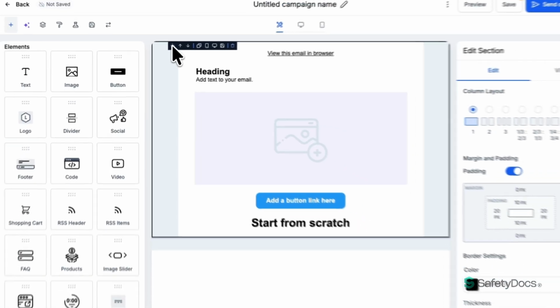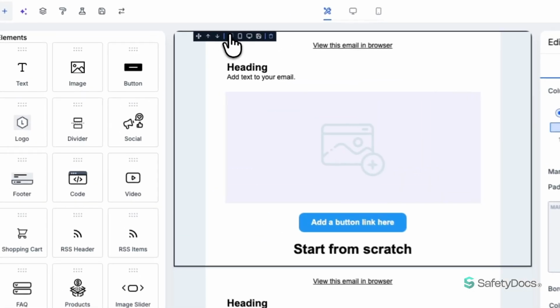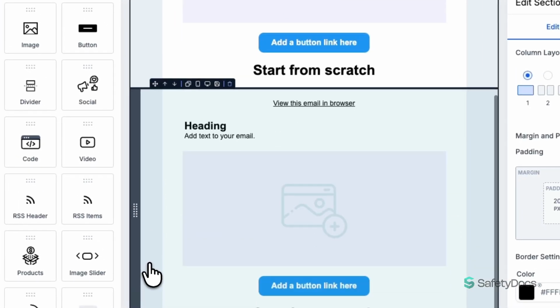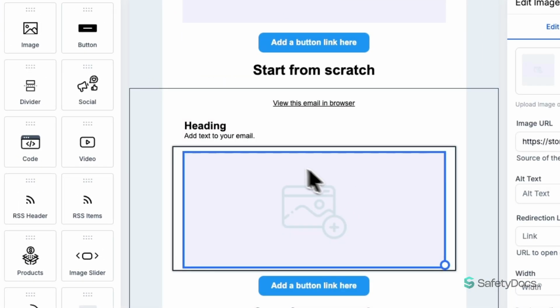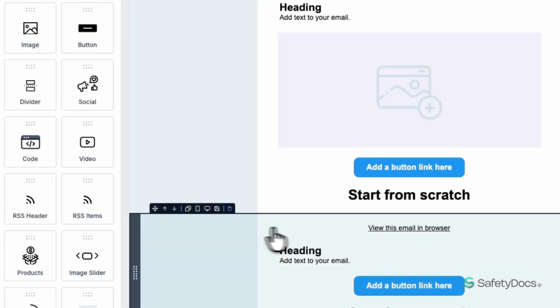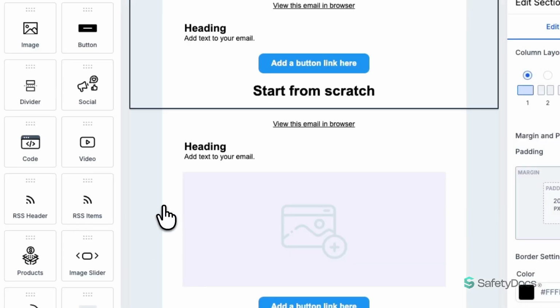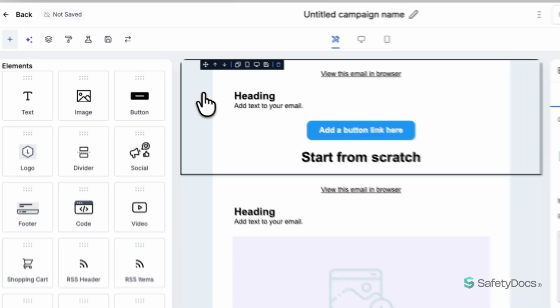If I want to, I can hover on these little icons here to move the section up or down, or duplicate. I can also view it in just mobile only, desktop only, or both, or delete the section. If I click on duplicate the section, it'll show up down below. And now if I remove this image by hovering on this image section, hovering to these little icons and clicking on delete, then the image is gone. Now I want this bottom section to go up to the top. I'll hover on it, go to the top, and this will move it to the very top.